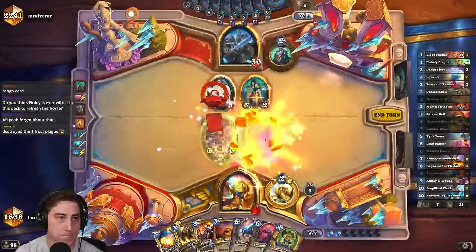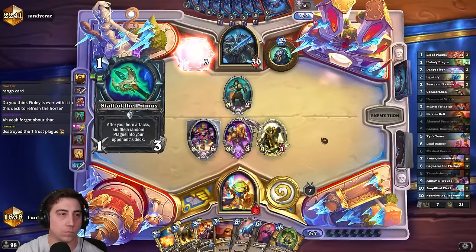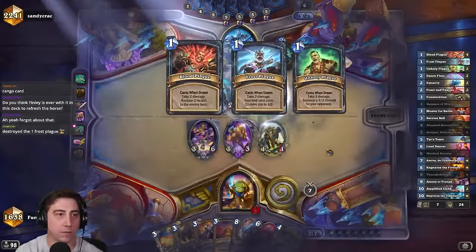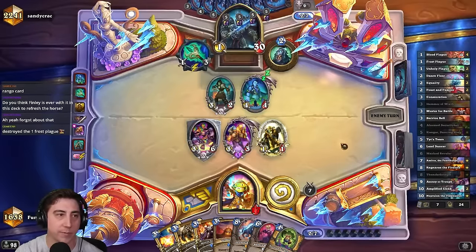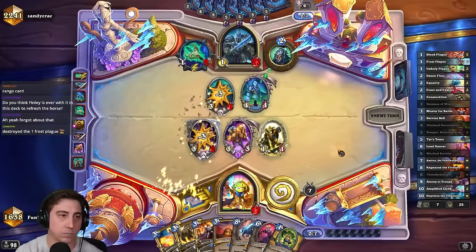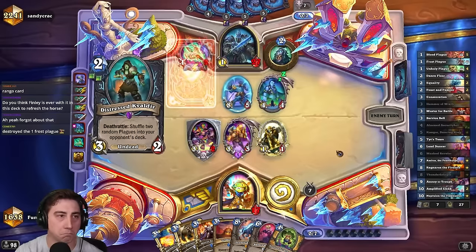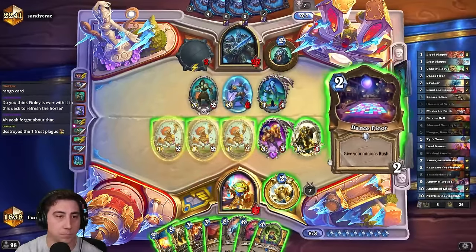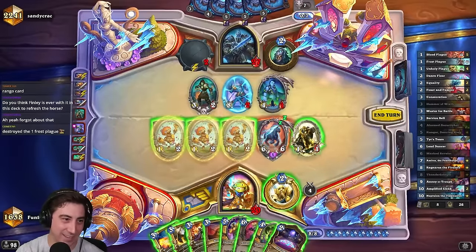Yeah. Yeah, I start getting some lifesteal here. Hell yeah. Another Frost Plague, oh no. That's fine. We're gonna start getting some lifesteal here with the Kangor. We should be fine. Okay. Oh, we actually got the Thunderbringer. Let's go. Oh, we can't lose now.